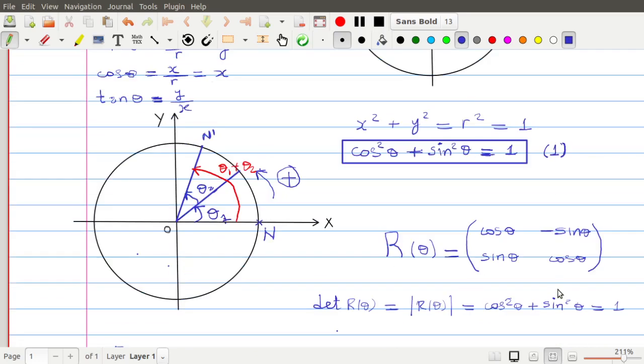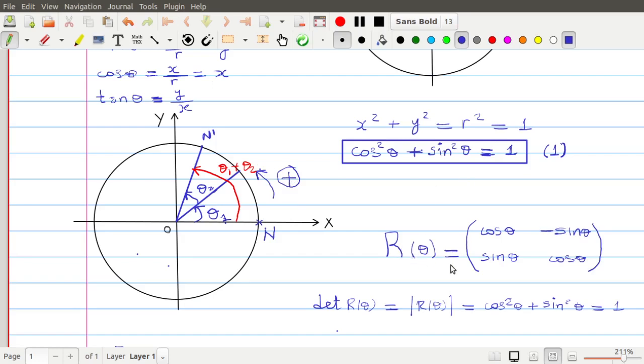the rotation matrix. A rotation matrix for an angle theta in the anti-clockwise direction, which is the positive direction, is given by the following definition. R theta, which is a rotation of an angle theta, is given by the following 2x2 matrix. The first column reads cosine theta, sine theta, and the second column negative sine theta, cosine theta. That is when our rotation is anti-clockwise.